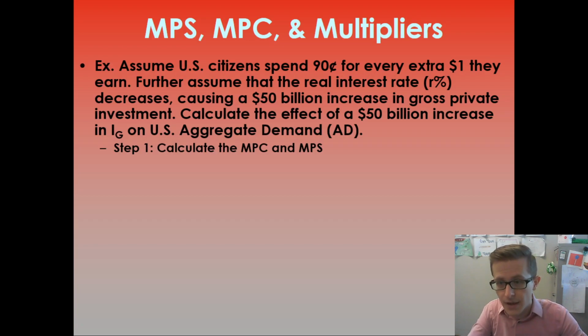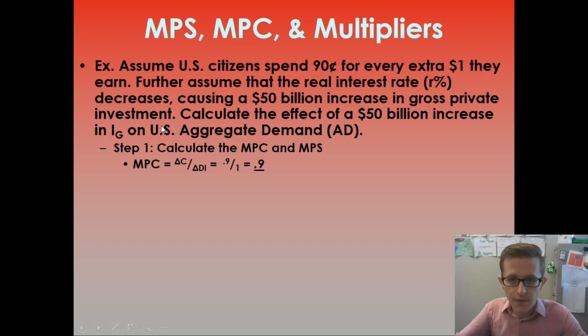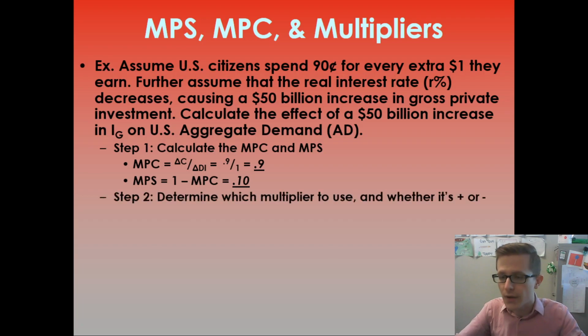And on the other hand, if they're spending 90 cents, that means the other 10 cents is being saved. So that'd be 10 divided by 100, giving you 0.1. Or again, once you've figured out one, you can do 1 minus 0.9, or 1 minus 0.1, and figure out the other. I don't focus on that personally, but you can very much do it. So it's 0.9 divided by 1, or 90 divided by 100, however you want to look at it. And then for the MPC, you use the minus from the 1 to get the 0.1. Either way, we end up getting to the right numbers.